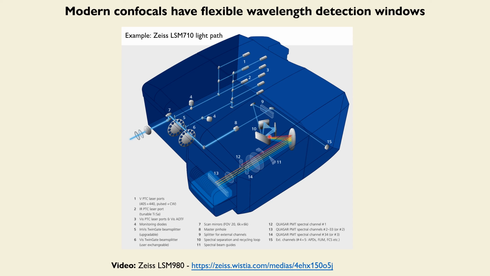And once you have transformed the spectral separation into a spatial separation, you can use the fact that they are spatially separated to direct them with various prisms to the 3 detectors here, which are this thing that says 13 and these 2 that say 12 and 14. And so by adjusting the angles of these things, one can make windows where different portions of the emission fluorescence are directed to different detectors.